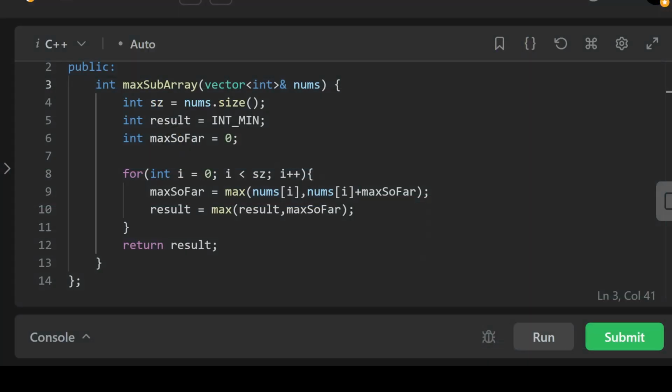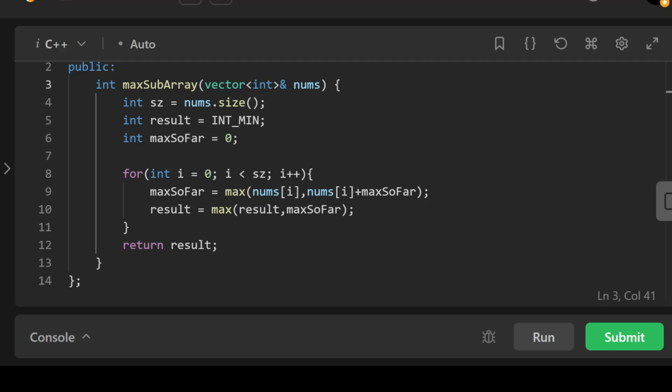Let's walk through the optimized solution, which is based on that algorithm. So this uses the insight that for any given index, the maximum subarray sum ending at that index is either the element at that index itself, or the sum of the maximum subarray ending at the previous element plus the current element. That is, the maximum sum ending at the previous index plus the current element. By keeping track of the maximum subarray sum ending at each index, we can determine the maximum subarray sum overall.